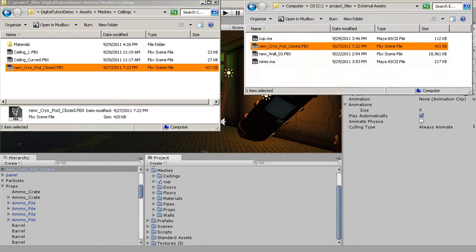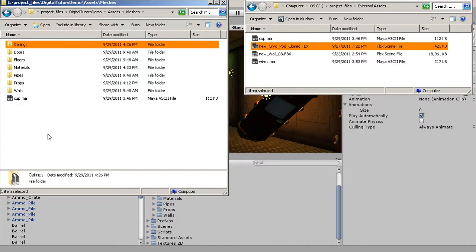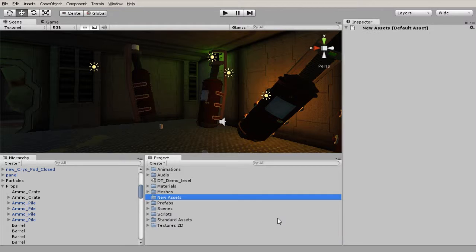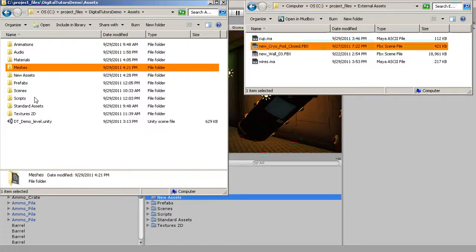Now you'll recall in an earlier lesson I said never mess around or never change the assets folder because we can break things, and that is 100% true for objects that are already in here. However, if we're needing to import new objects, we can just copy those into the new location we need. So if we need a new folder in here, I'm just going to come over to my project and right-click, create a new folder. So let's call this our new assets or our new meshes. And if we wait a second, this will appear in our assets folder.